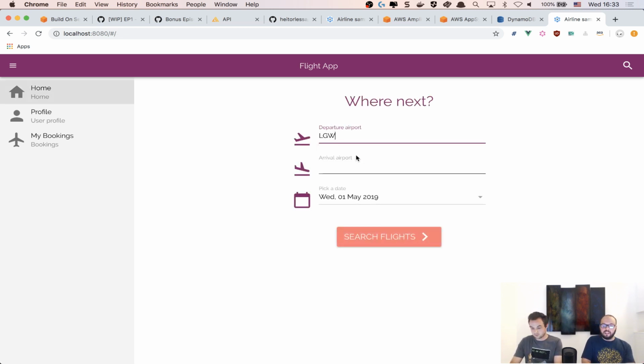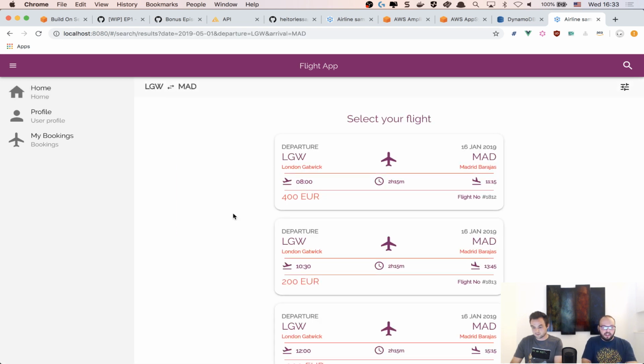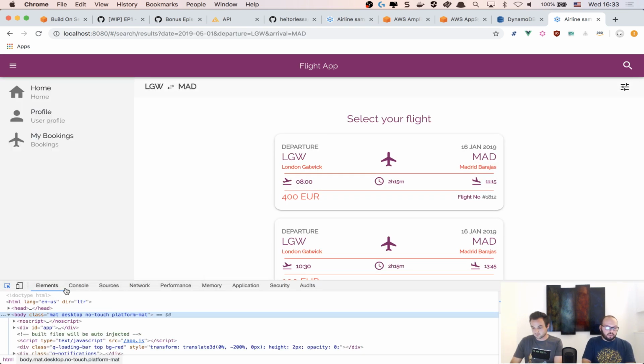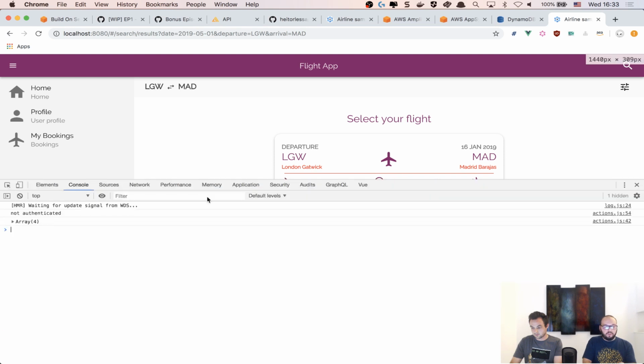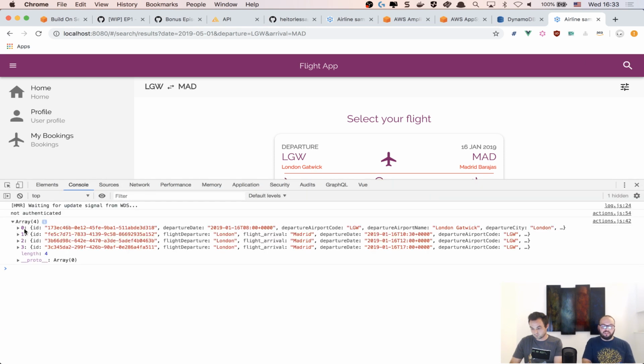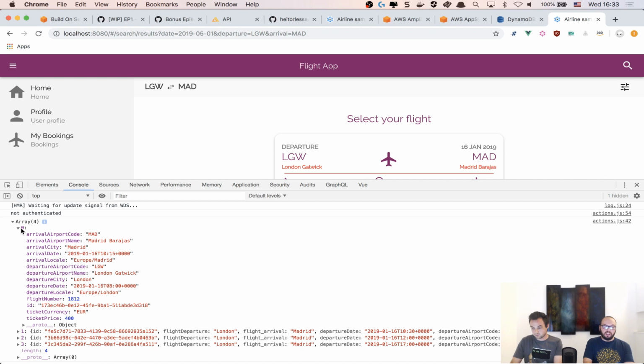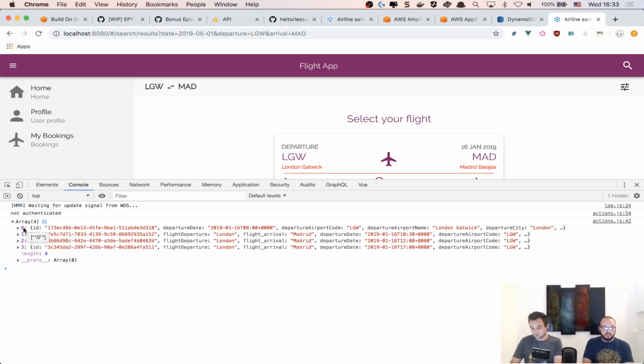It doesn't matter. Like I said, it's using mock data. Searching here, I go to the console. I should be able to see an array with 4 flights, which is exactly what we were discussing before. Remember that? That is exactly what we want. We want those flights back so we can start creating those pieces.